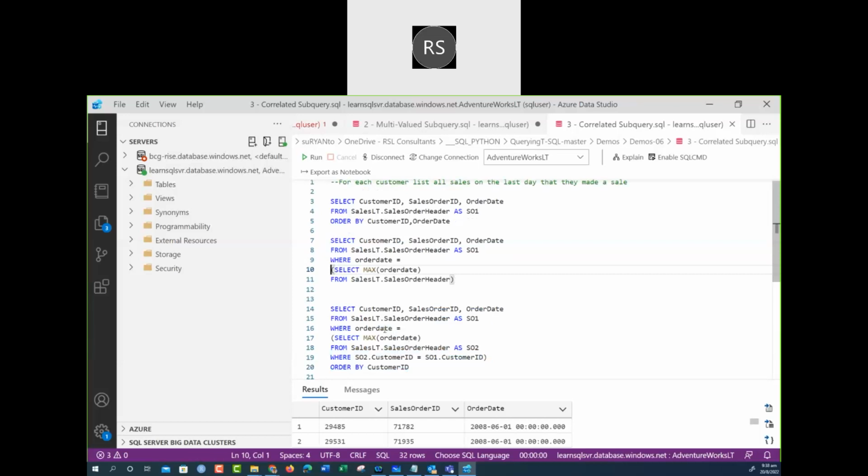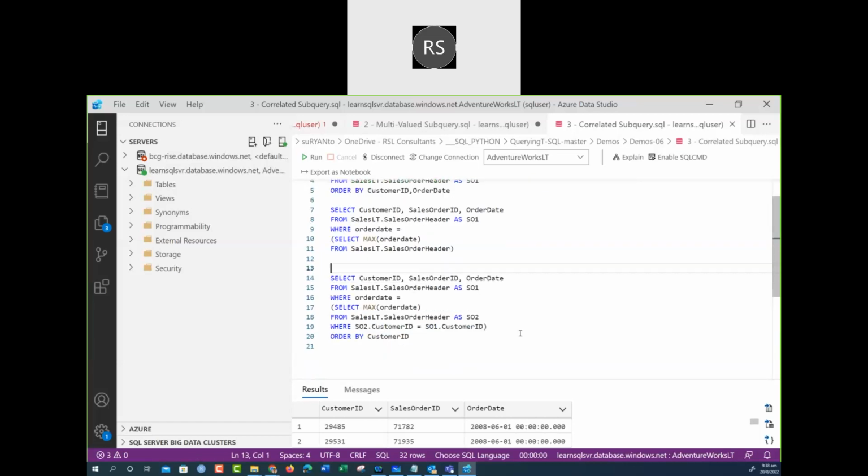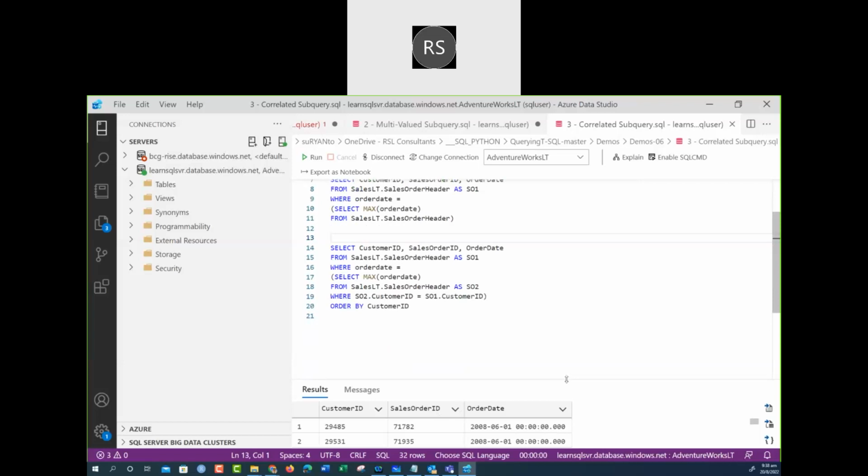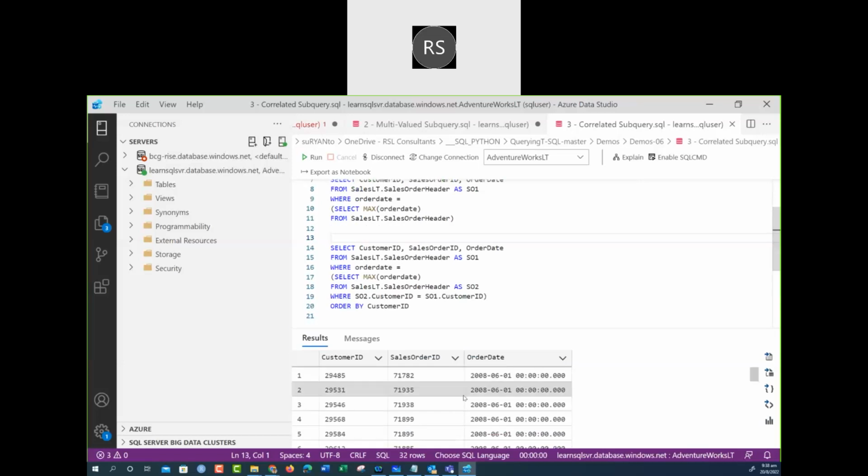In here, unfortunately we cannot see the different result, because in this table, one customer only ordered one time. But if one customer ordered multiple times, then we would be able to see the differences.